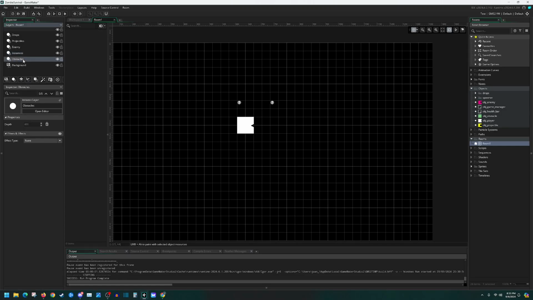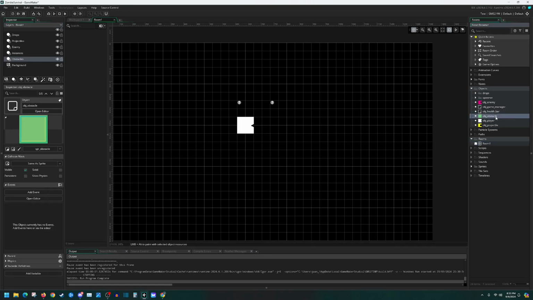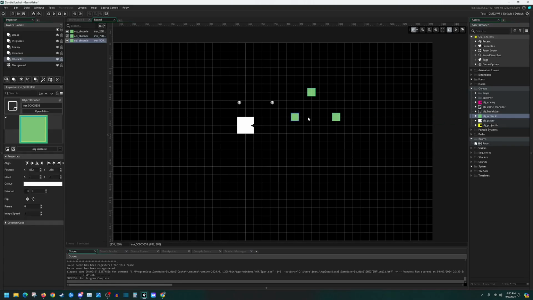I'm going to specify with my obstacles that I'm working in this layer, and then I can select my obstacle object. Now normally whenever you put something into the room, you can left click and drag it in there. That works, but we're going to have to make a ton of these, so I'm not sure if this is the best use of our time.